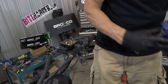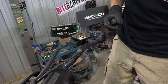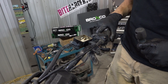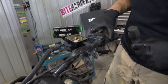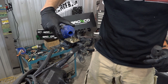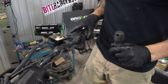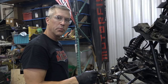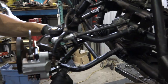This is DOT 4 brake fluid — you can use DOT 3 or DOT 4 in this. I just wear goggles because sometimes it sort of shoots up. Just got to pump it into the system. It's way better to have your friends handy when you're doing this, because if you can get a guy up here pumping and then you releasing, that's the best way to do it. I can feel a little bit of pressure building up, so that means we need to move downstairs and start to let some fluid out. We usually take the brake caliper that's furthest away from the master and get the air out of it first.